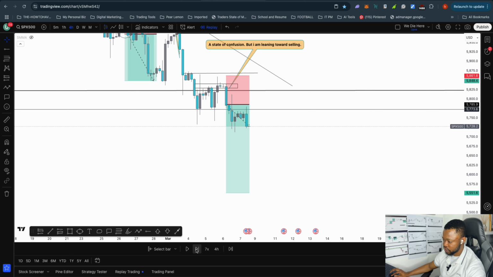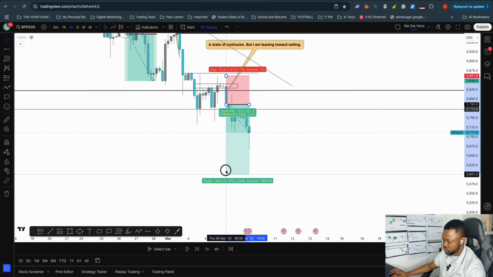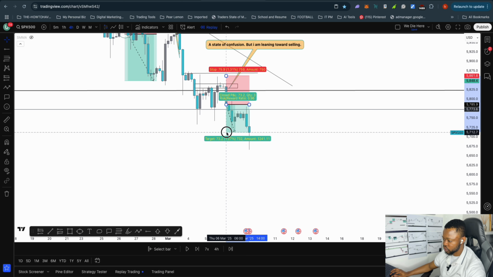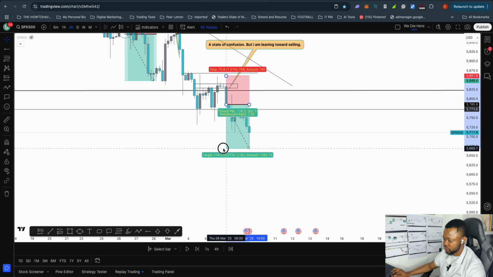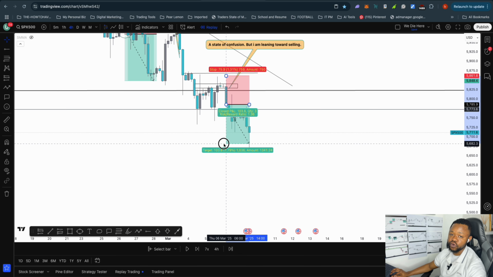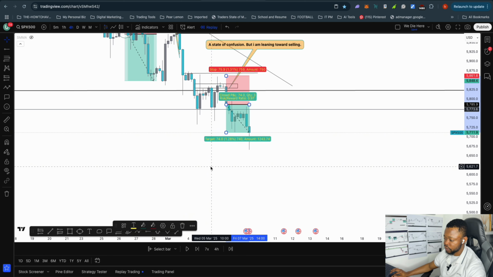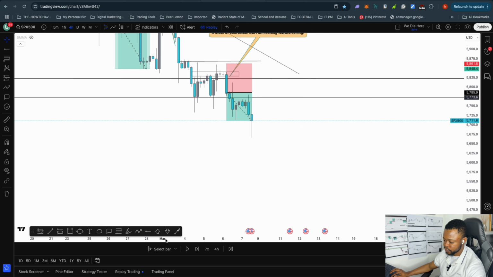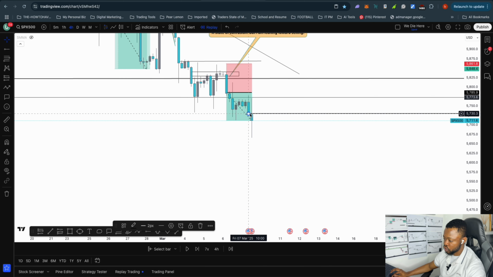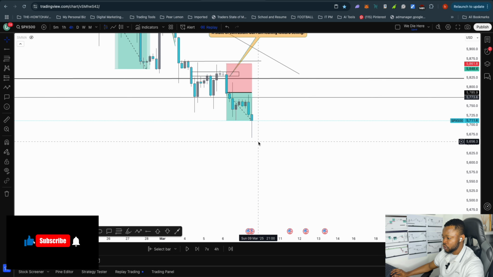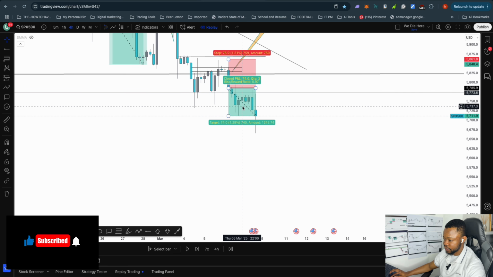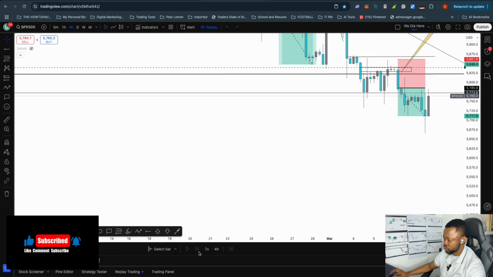Then as soon as it pushed further down, you can see how we have a 1 to 1 here. Price even stretched as much as a 1 to 1.5. But I look at the price at the close, not the wicks, the close of the candle. So remember, for a selling candle, price will open here, go up, then close at the bottom. So we had a 1 to 1. I set a break even, and you can see how price just pushed up.